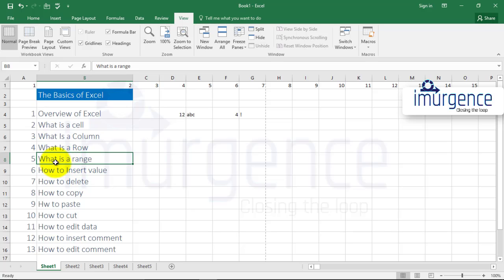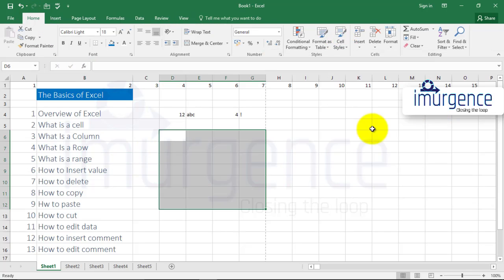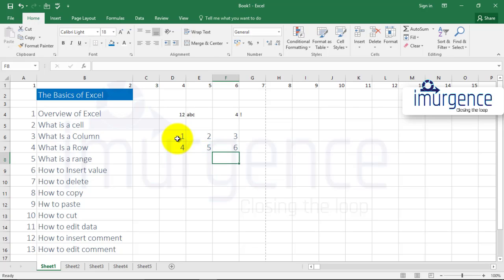And then we come to what is a range. Now, a collection of cells is called a range. For example, let me just increase this font over here. I have mentioned 1, 2, 3, 4, 5, 6, 7, 8, 9. All right.